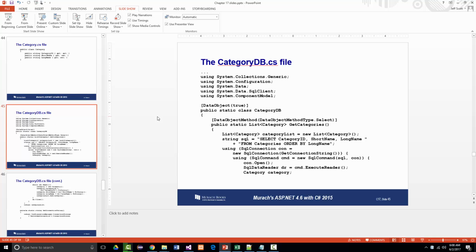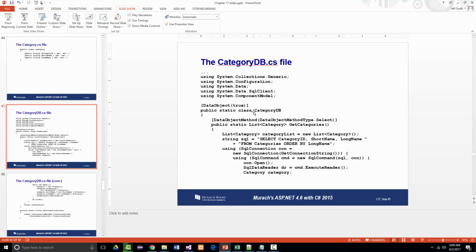So what you see on pages 627 and 629 is the category DB class that's used as the data access class for the application. Again, this class uses the data object and the data object methods to mark. So there's the data object, and there's the data object methods, letting it know that this is for a select. It's used to mark the class as a data object class and to mark the methods as data object methods.